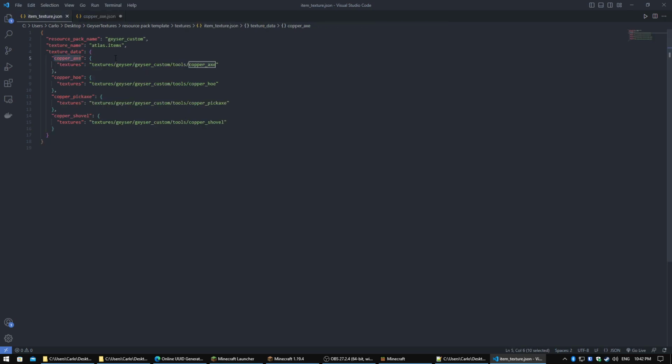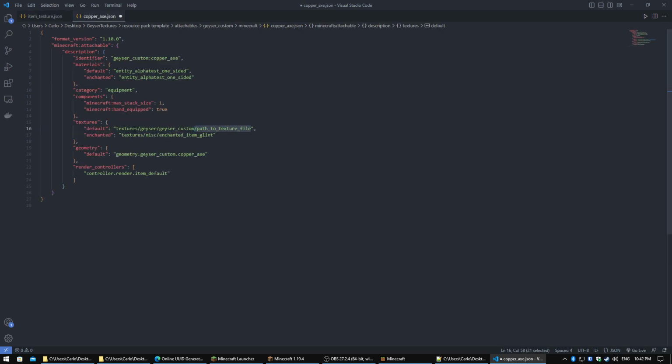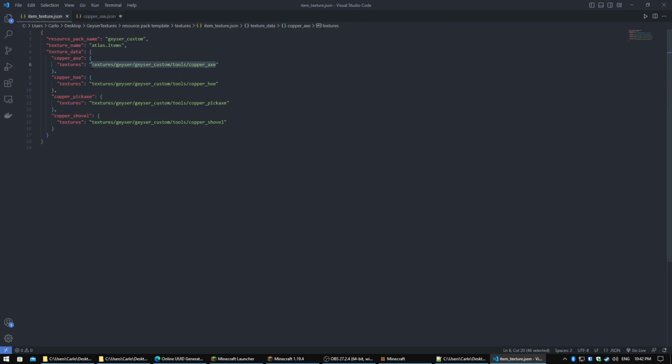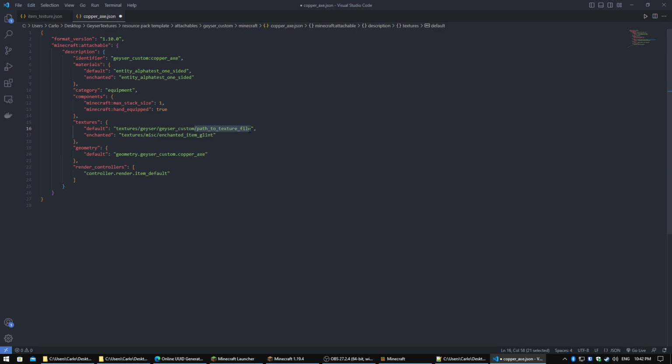As you see, it's similar to this, textures, Geyser custom. So what you can do is copy and paste this, and that's what I'm going to do. Now we do this, and now we have added the copper axe as an item to our resource pack.